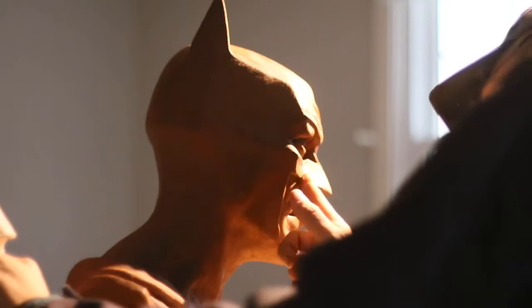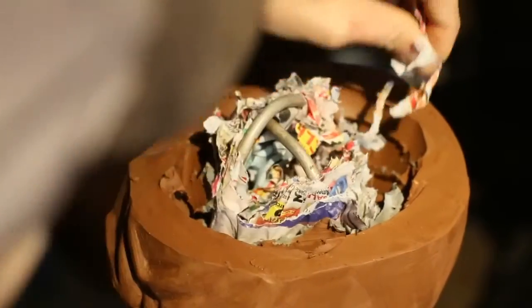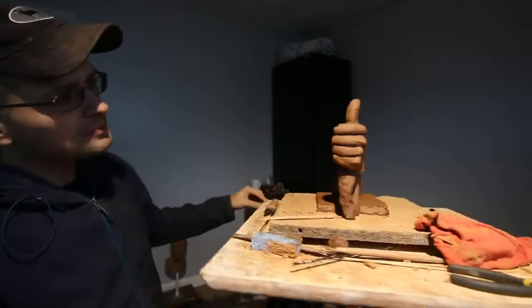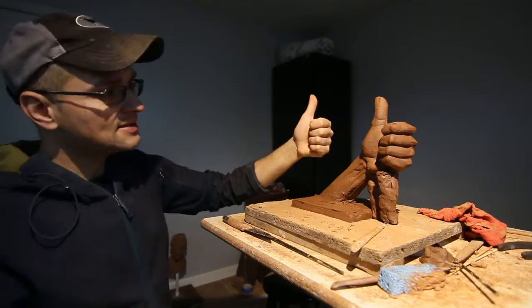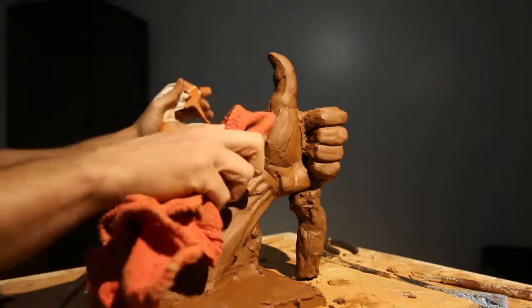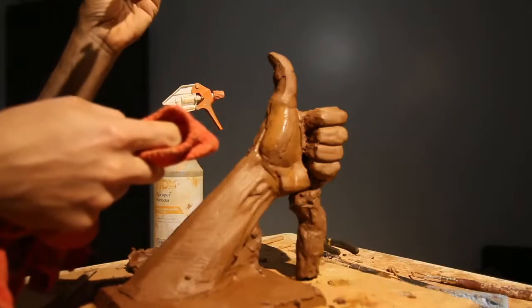This was made from waste clay from the Batman sculpture that I just finished, and I just dug out the inside of the head and I put it in. I let it dry overnight, and so it's a little hard. So I'm using my own hand to sculpt it, and I'm holding it up like this. The only problem is that if you're working directly from life, I can't really see this part very well. So you have to kind of mirror things down.